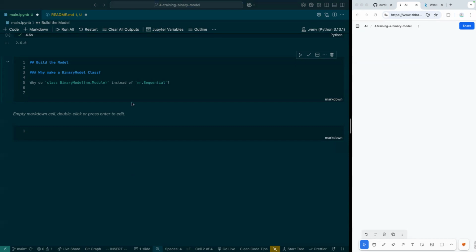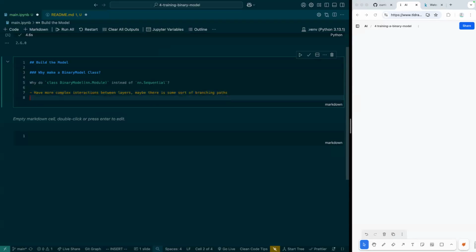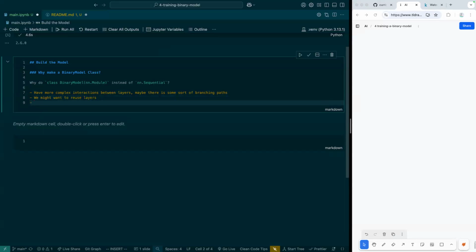We're not going to see it really in this module, but we might want to have more complex interactions between layers. Maybe there's some sort of branching paths or more complex interactions happening. We might want to reuse layers depending on how complex our model is, or skip certain parts of connections between layers.